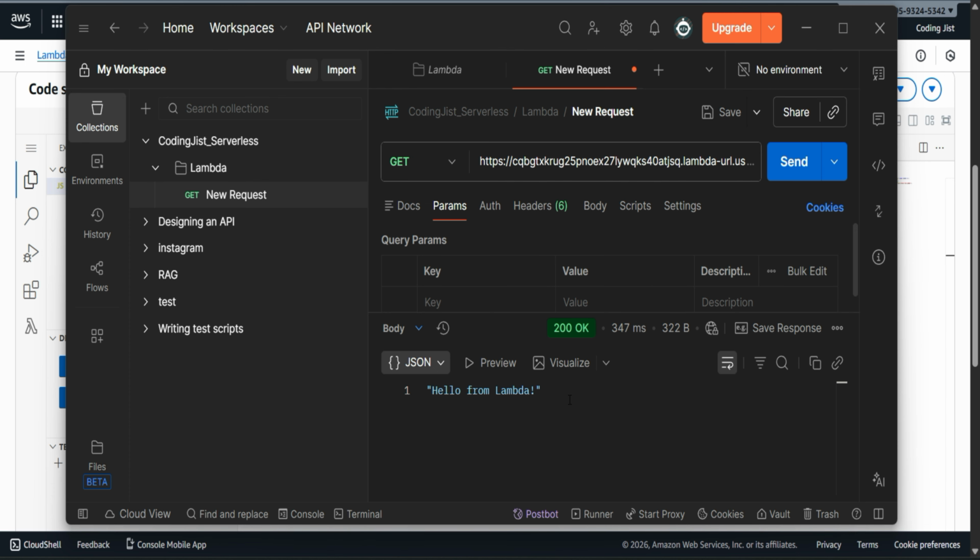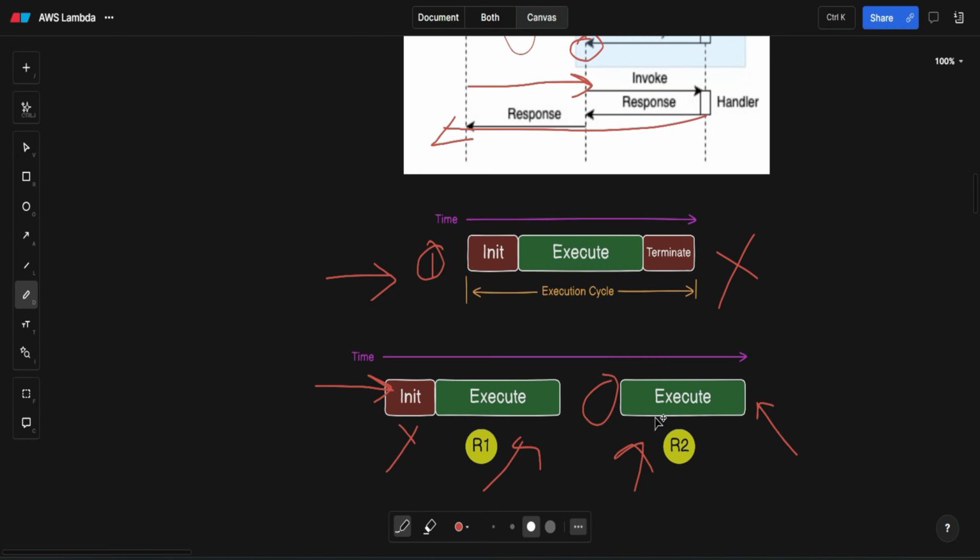But if you don't send any request for 7 to 8 minutes, approximately 10 minutes, and then try to invoke this again, the first request will again take some time, as I just explained. The first request takes some time; from the second request, it does not take much time, it only takes the time to execute the code.